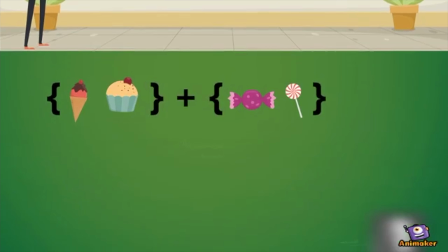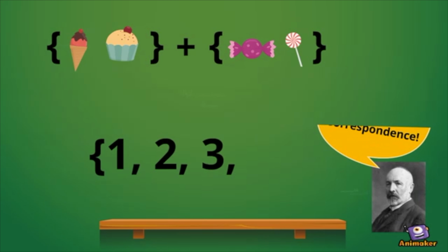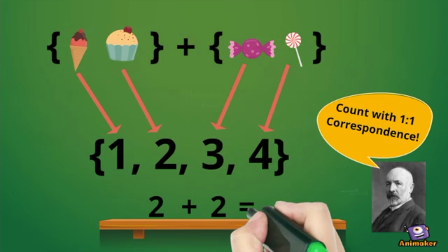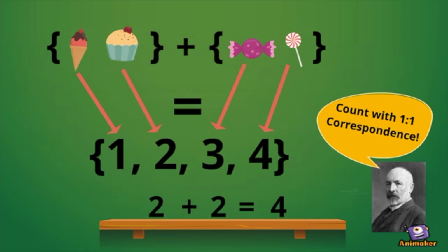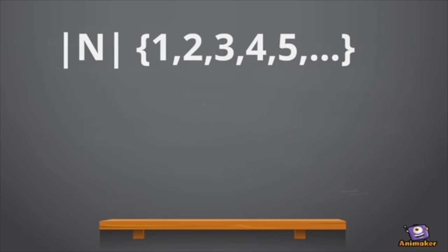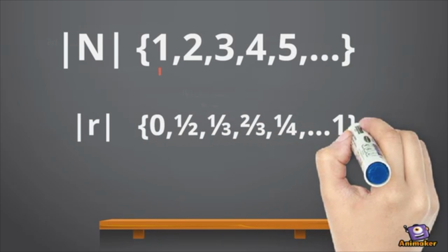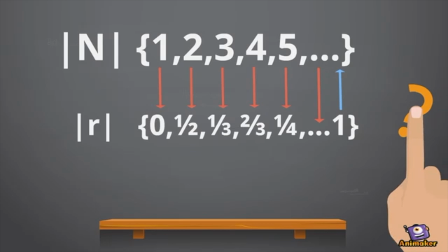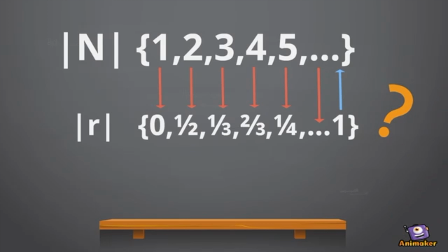Now, in math, to make things equal to each other, we use the method of Georg Cantor, putting things into a one-to-one correspondence with each other. 2 plus 2 equals 4. So, we start to connect the two sets. And we do this infinitely. But because the sets are paired with each other infinitely, to which number can we pair 1?